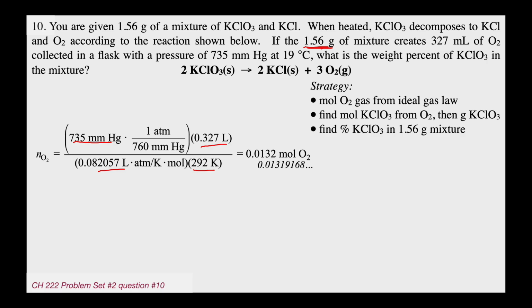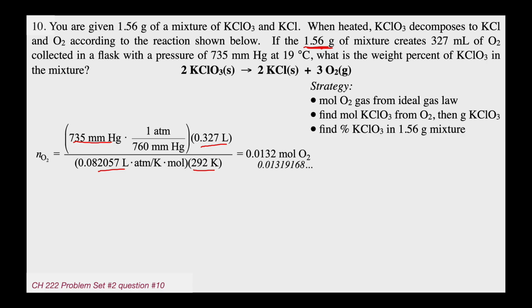By the way, the temperature, 19 degrees plus 273, makes it a 3 sig fig 292. When you add and subtract, it's all about where the doubtful digit is. 19 stops at the 1 spot, so when you add 273, you also want to stop at the 1 spot. Your 2 sig fig temperature was turned into 3 sig figs in the equation. That's why it's legit to use 3 sig figs for the moles of O2.